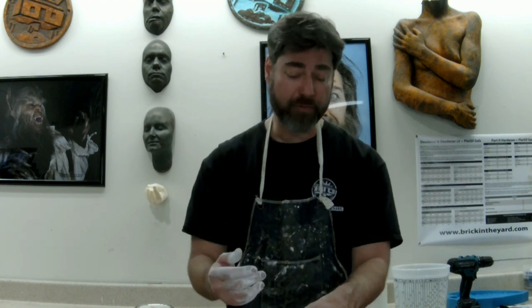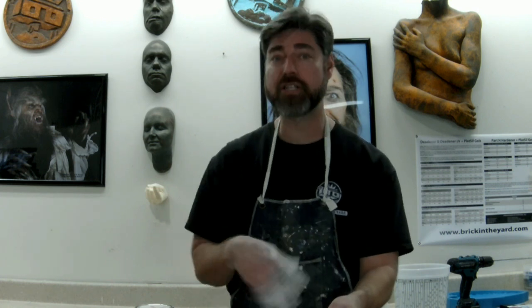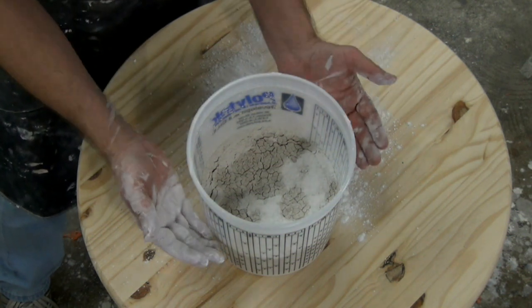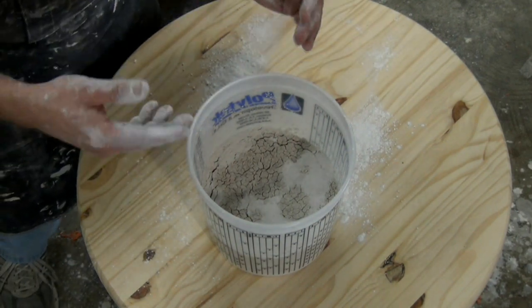Remember, the amount of mixing you do can speed up the set time drastically. If we use our hand and do a minimal amount of mixing, that's going to give us a longer working time. So if you're doing mother molds or large layups with plaster and need as much working time as possible, ideally you want to let that sit as long as possible and then just gently mix it a little bit. If you want it to set up really fast — if you're casting hands or need it to go off fast — then the more friction and agitation, the faster that's going to go. Now you'll notice that's soaked in a lot more; we have that nice dry lake bed effect. Once we've hit that point, we're ready to start mixing up.